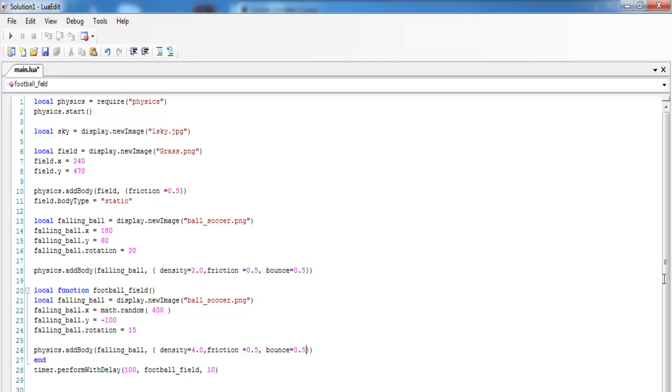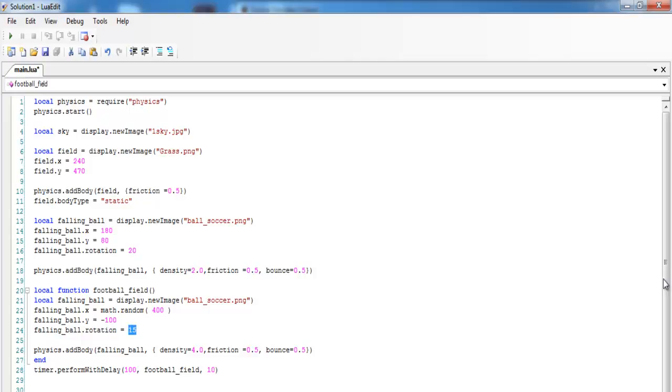Before I run the program, you can see I've defined a function right here, which I've also ended here, and that gives the coordinate of where the ball will bounce. It's going to be a random coordinate. The ball will bounce anywhere in the range of 400, which you can change to whatever you want.